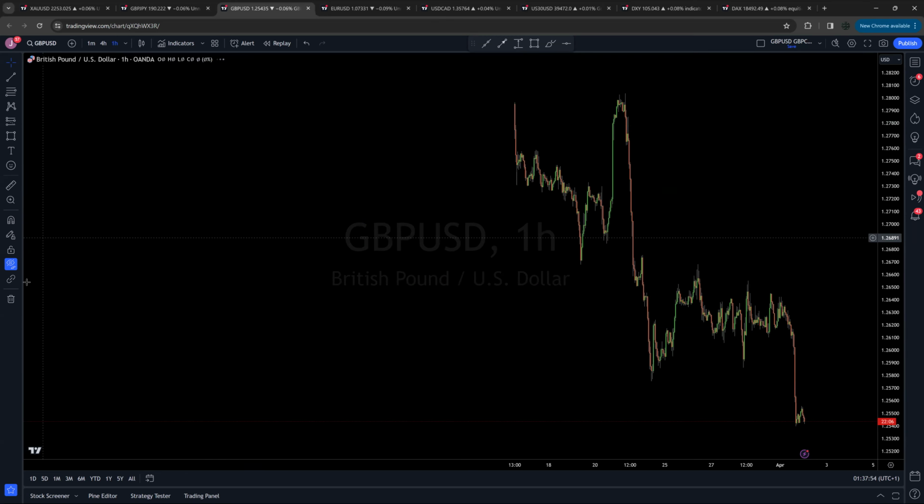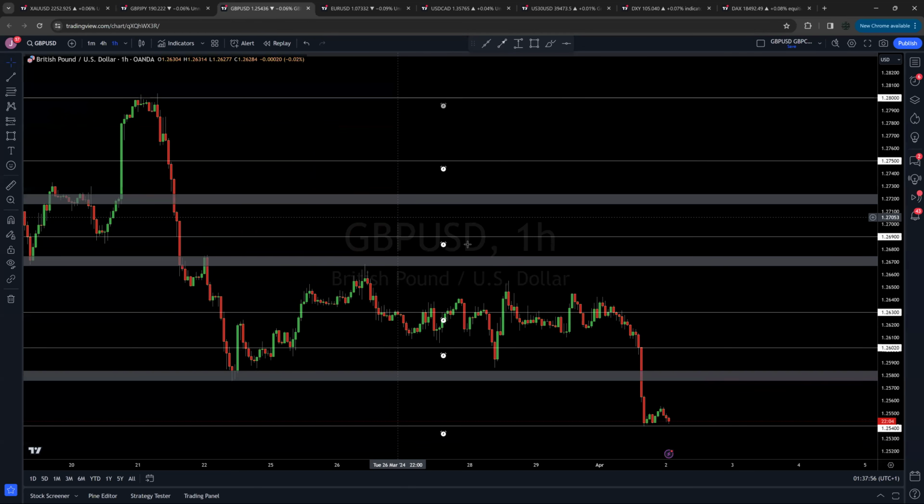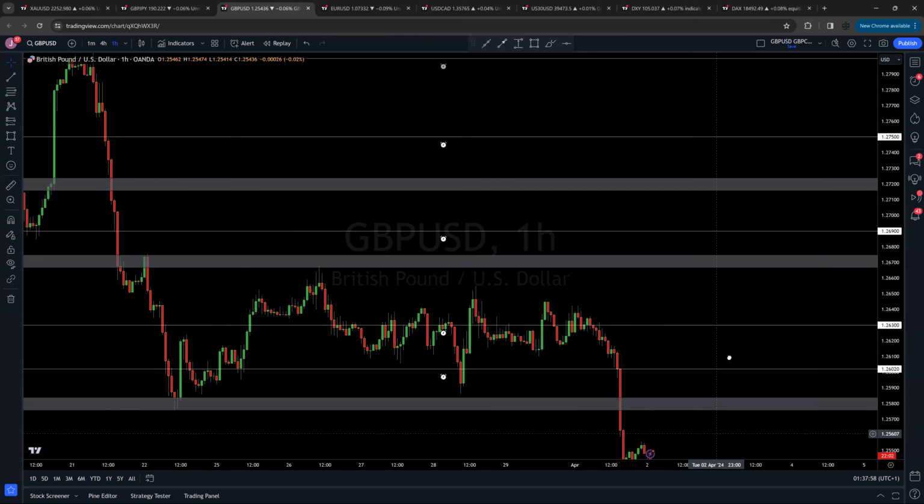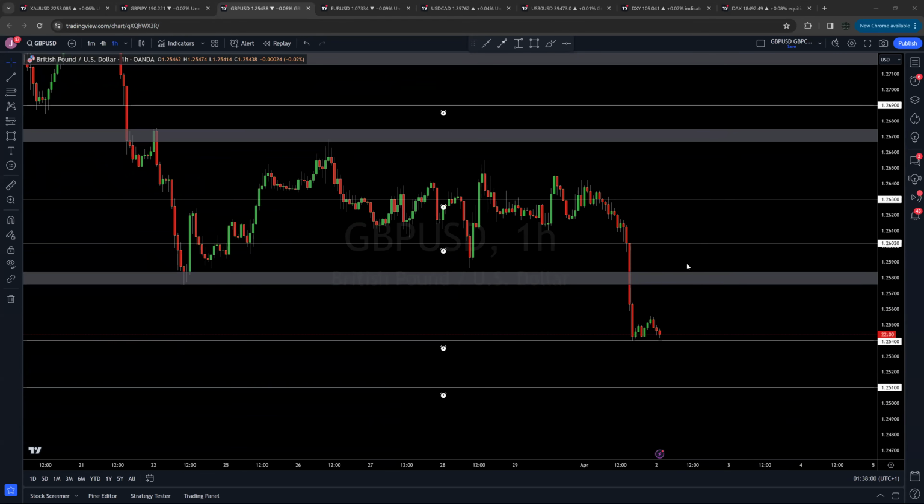Lining that up with the key levels and current pricing, I'd be looking for pullback sells at key level 258 previous lows, or just the break continuation sells. Still respecting bearish structure, more inflows into the dollar, less demand in our basket of risk currencies here. Bearish price action as well.